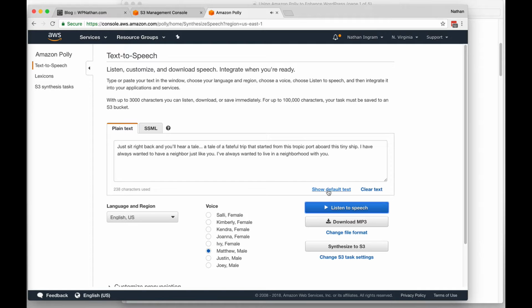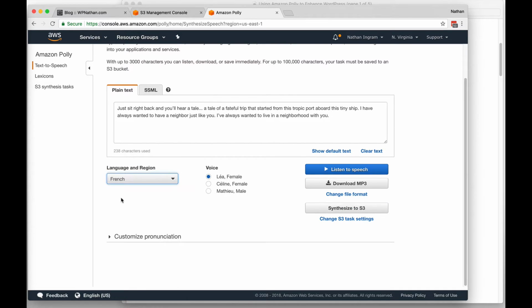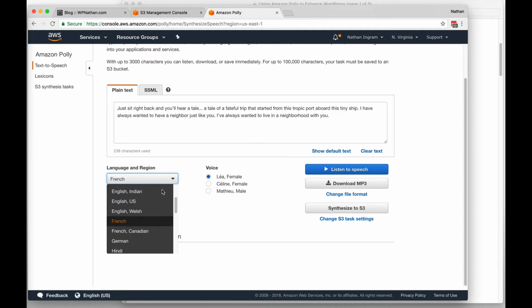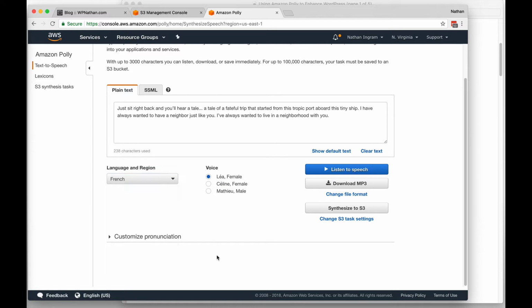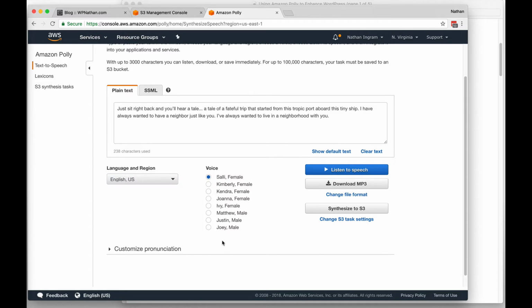So pretty cool. It really, really works well. Now, we can also, by the way, there's a few French voices. We'll have to get to translation in a minute, but there's a number of different voices for each language, including, look at all these, Mandarin Chinese, Danish, Dutch. There are Australian and British English accents as well, even a Welsh accent, French Canadian, German, Hindi, Icelandic. Look at all these languages that are available. So lots of different options for you to choose from. English US, there we go. So many, many different options.